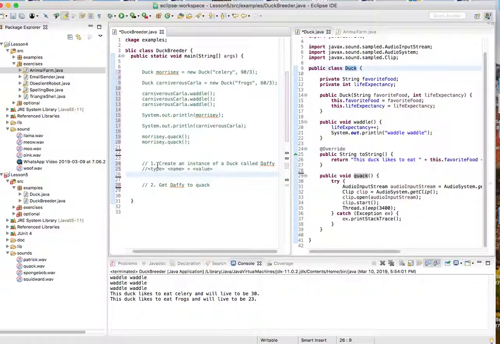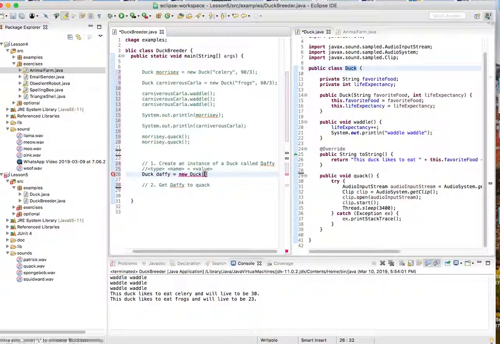So in this case, instead of a string or an int, the type is going to be Duck. We're instantiating a duck, just call that Daffy. This is a small d because usually instances have small letters. And then to instantiate or to create an instance, you use this keyword new. This new calls that constructor.